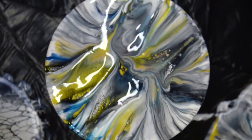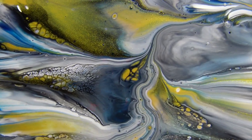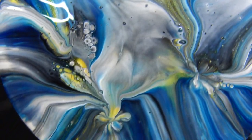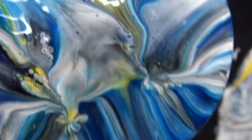And here are two coasters that I just drizzled some gold and blue. And because I had paint, of course, on my table, I will probably do two more with this paint, and this will be it.